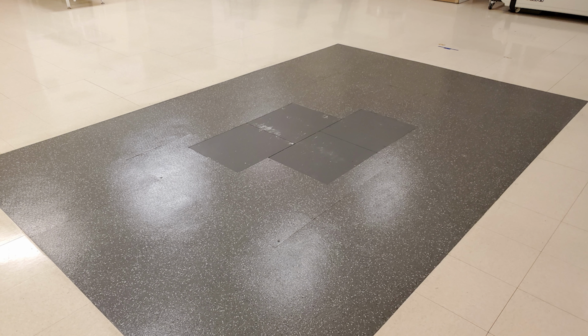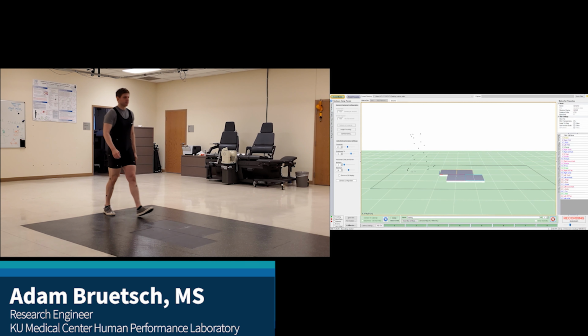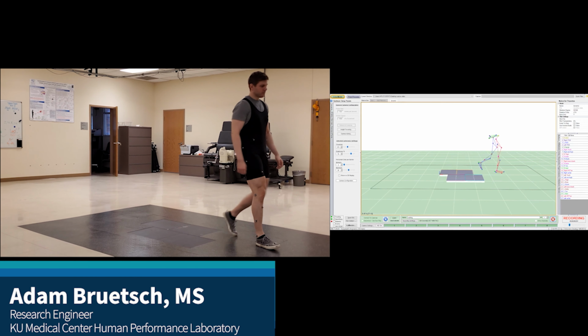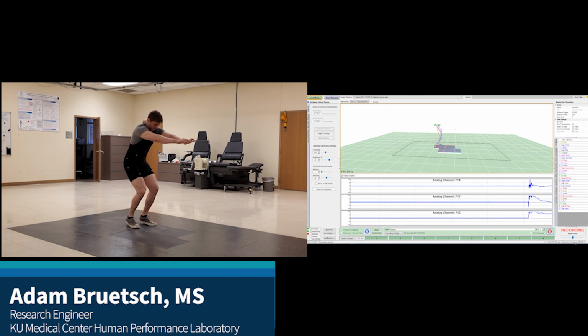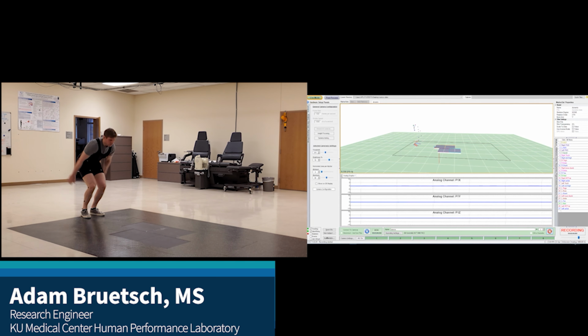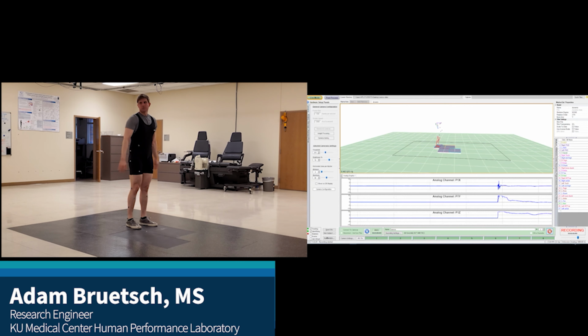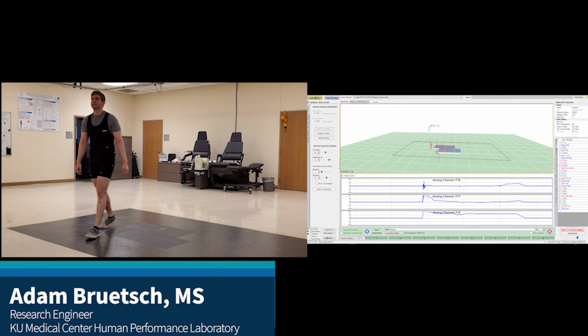The lab is equipped with 4 in-ground force platforms. The system is measuring the ground reaction force of the subject walking over them by using an internal strain gauge within the force plate. Forces and moments are captured in all 3 dimensions. In biomechanics terms, this would represent vertical, anterior-posterior, and medial-lateral axes of force.